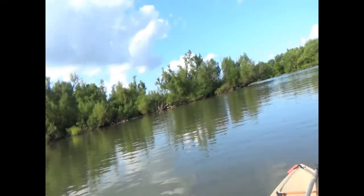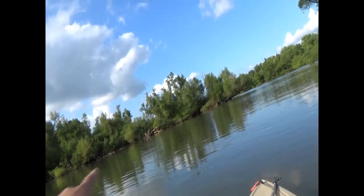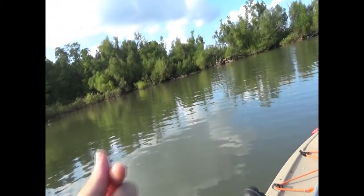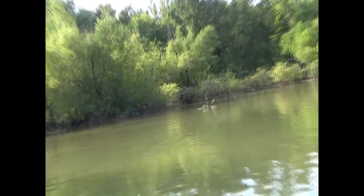You know, there's like a school of them that's usually, this is a good spot. Going right around that bend is another good spot. This whole area, any of these mud flat areas are good spots for this because this is fairly shallow water. There's like a tail fin over there coming through. That's a carp right there, like its tail fin. It's got its head on the ground, eating whatever mud, and then its tail's up in the air.